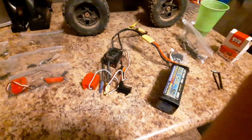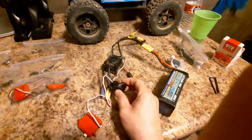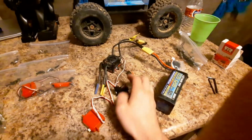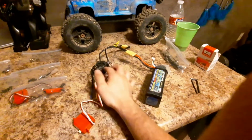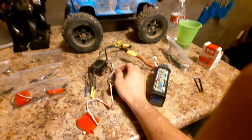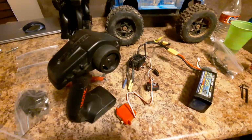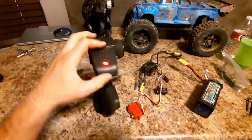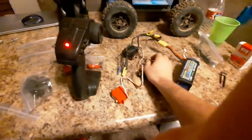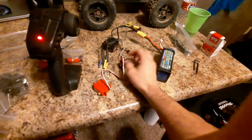Okay, so we have everything connected. I have the steering servo hooked up to my 3-channel receiver, the ESC hooked up to the 3-channel receiver, and my battery plugged in. So it's going to be the moment of truth. Let me find the remote. Give me 1 second. Okay, so I have the remote. I'm going to turn the remote on. It's on, good to go. Let's turn the ESC on. That's good to go. Let's see if it works.